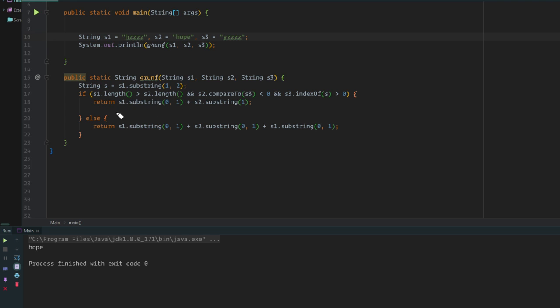And this return statement says as follows: s1.substring(0, 1), inclusive 0, exclusive 1, which really is just going to take the first element of s1, which is H. Then plus, which is concatenation, no spaces, s2.substring(1).